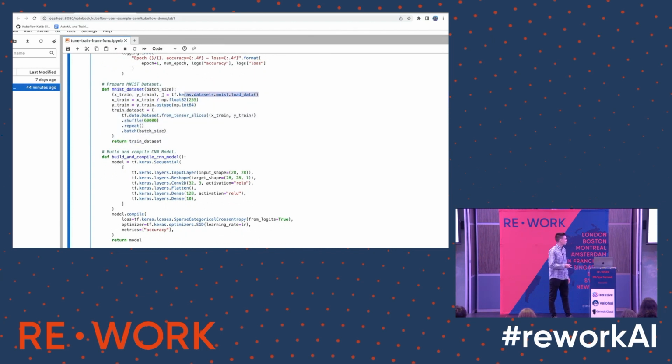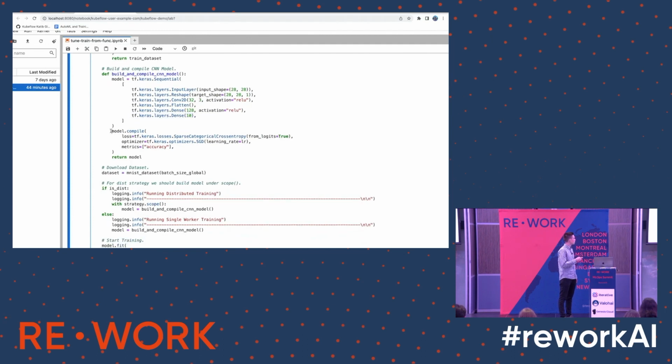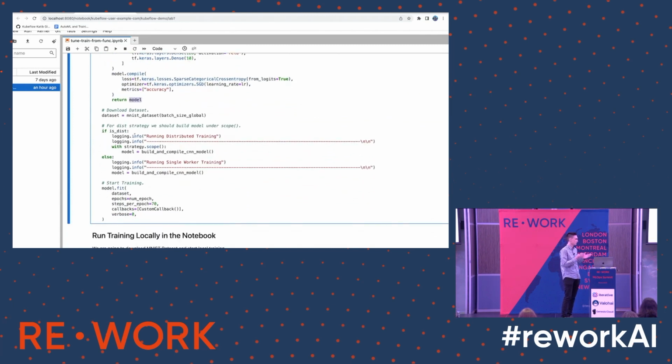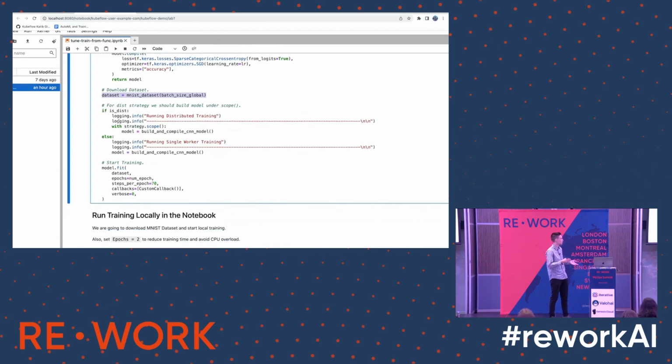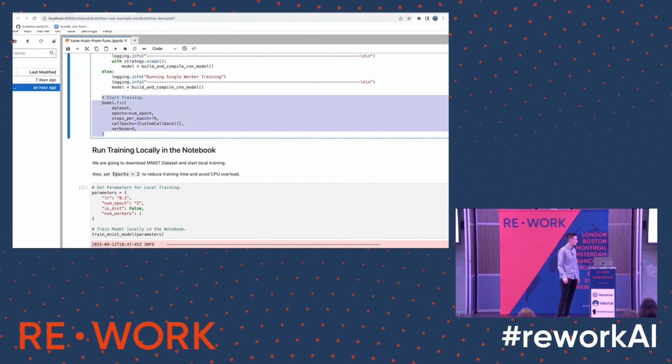And then we just need to build a model inside the one function. So simple CNN model, have a couple of layers, have like 10 digits as output. You just need to compile this model in this function. And then you just need to define the distributed strategy as you can see. So you can run this code in distributed fashion or just in sequential fashion if you just want to see that your code is actually working right. So the final step is just run model.fit, where you define your data sets, number of epochs, and the model that you want to train.